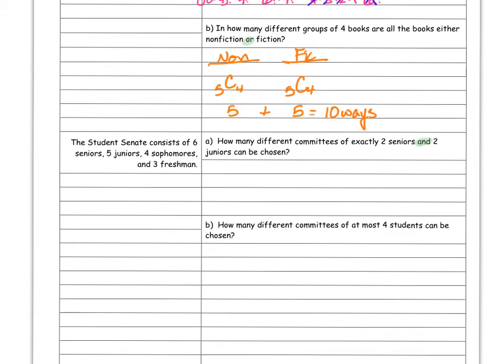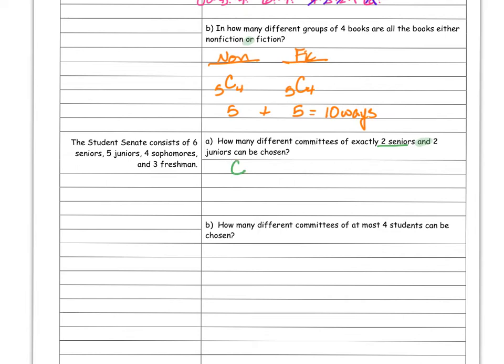Here we go. So we're going to deal with the seniors first. So how many seniors do I have? I know it doesn't matter because order doesn't matter, because they haven't said I'm choosing a principal, vice principal, president, vice president, secretary. It doesn't say a specific office. We're just choosing 2 seniors from the seniors that are in Senate. So that means that order does not matter. So it's a combination.